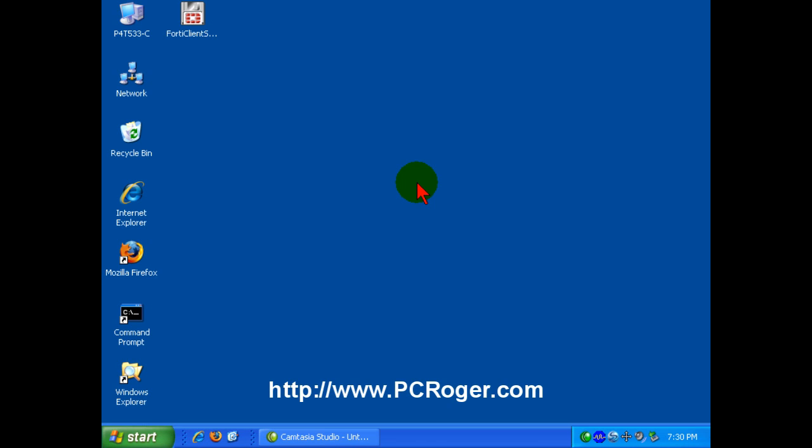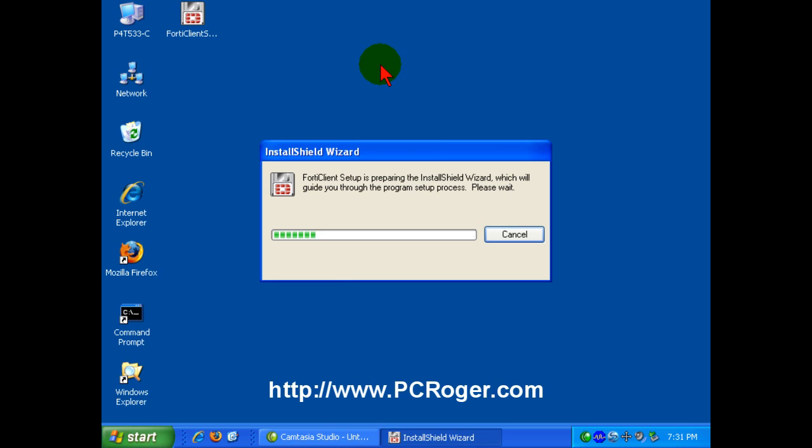The thing about installing the FortiClient is that the software gives you a lot of options that we're not going to select, and selecting them actually could cause a problem. So here we have a file that is version 3 of FortiClient, build number 617, and we're going to go ahead and double click that. You may have received this on a CD or a USB stick of some kind.